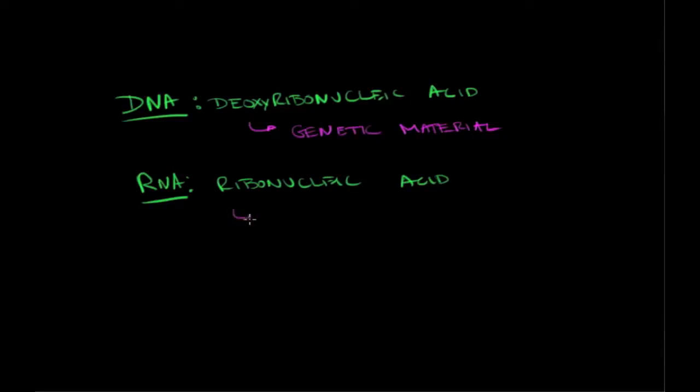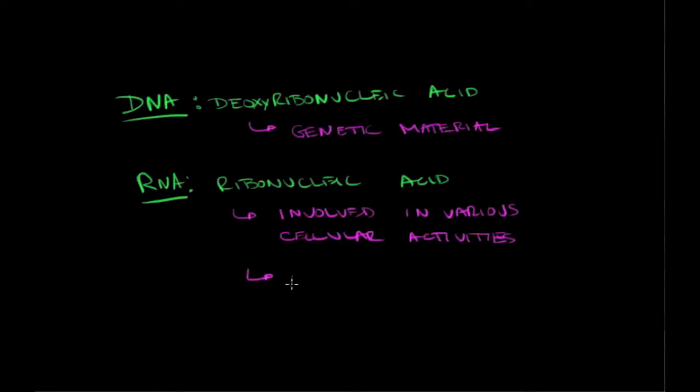But there is another molecule that, even though less famous than DNA, is still quite important in your cells. It's called ribonucleic acid, or RNA, and this is a very important molecule because it is involved in various cellular activities. We're going to discuss and even go through some classes of different types of RNA that exist in your cell, many types actually. And it also catalyzes some reactions, and we're going to see some examples of that later on.